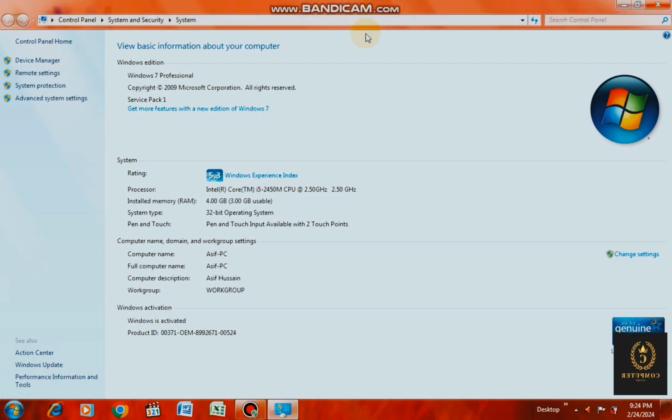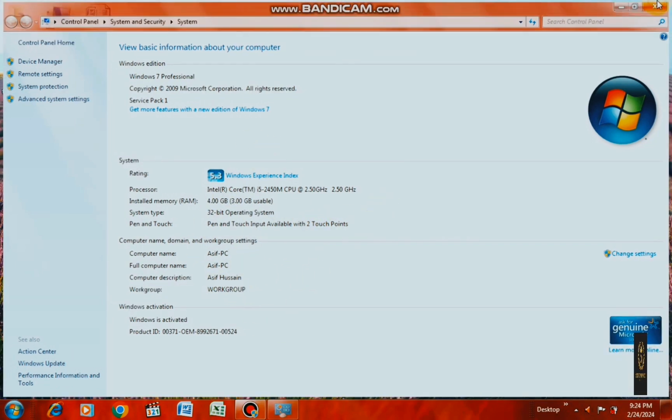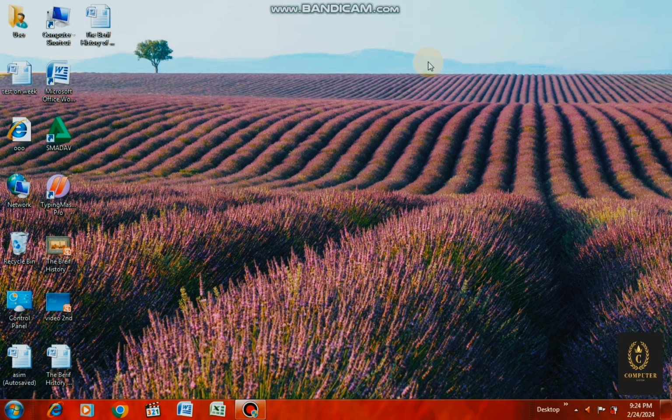That shows which kind of RAM is used, and other details. It is also the properties of the computer. It is with Window plus Pause Break. Okay, so this was very good.